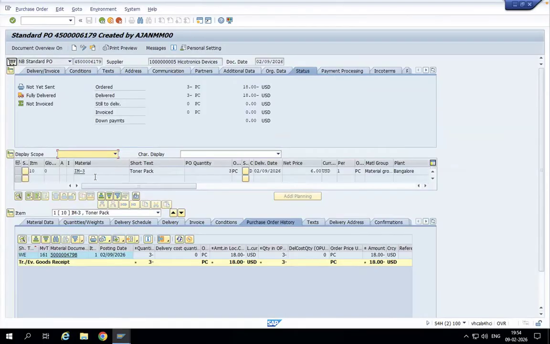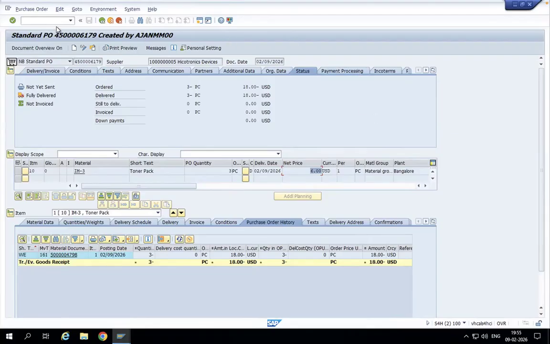But here one thing we need to note is, if I go back to my purchase order, the system has picked up the price from the info record, which is my buying price. But right now we are doing the returns, wherein the return price will be different, as it is about the reimbursement. So for this, we need to have a condition type maintained separately for the returns as well. That I'm going to capture in a different video and upload it so that you can go through that for reference on how to have the condition type for returns activities.